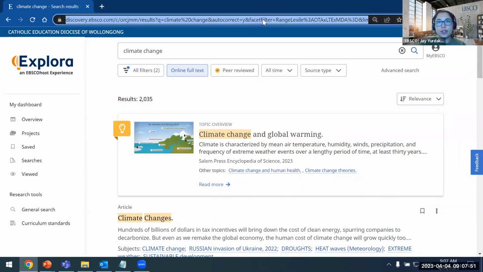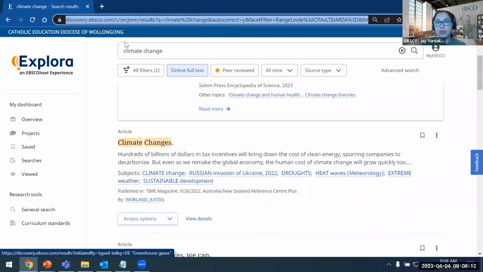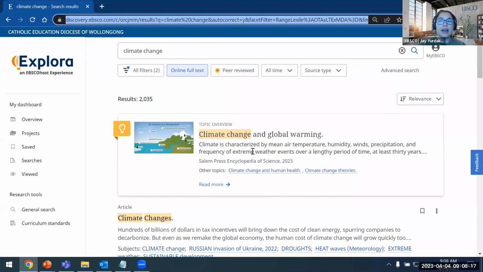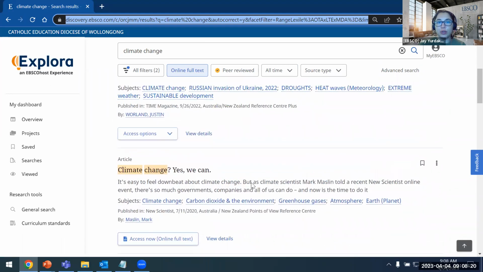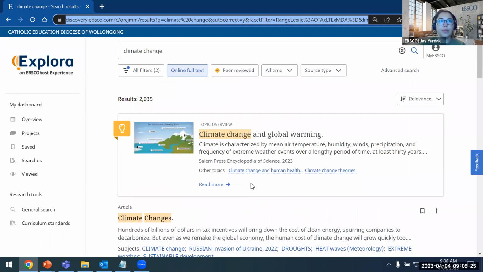could share this search. So in the past, in the old Explora, you couldn't actually share the link in the address bar because it wasn't a persistent link, but it is a persistent link now. So you could basically share this link to your students. They would be taken to this result list on climate change, but it could be on virtually anything as long as you apply that filter, and you could then share this and they could start to go through those results and read through those different articles. So that's one way to access Lexiles.